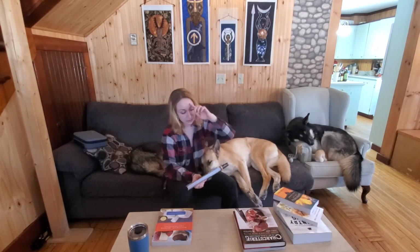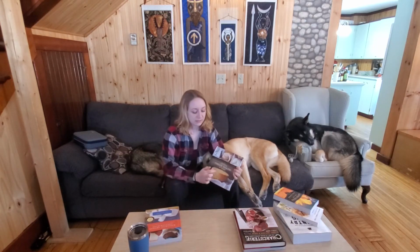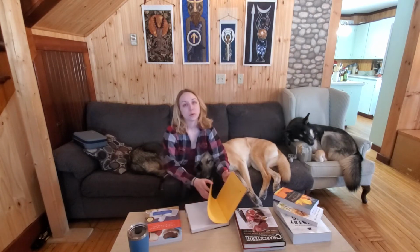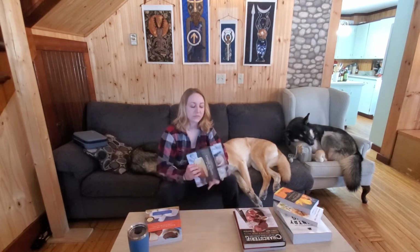Okay, I got 2 cheese books here. I have Artisan Cheesemaking at Home and Mastering Artisan Cheesemaking. So I will say that if you've never made cheese before, this is a great book. It has a lot of the basic information on making cheese, and it has really simple, easy to follow recipes. It organizes the information in order of the difficulty of making that kind of cheese. So you have your soft cheeses, your hard cheeses, your bloomy rind cheeses, and those are different difficulty levels basically. So this one is a great book if you don't have any cheesemaking books or any cheesemaking experience. This is a great one to start with.